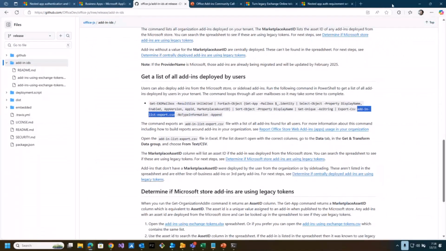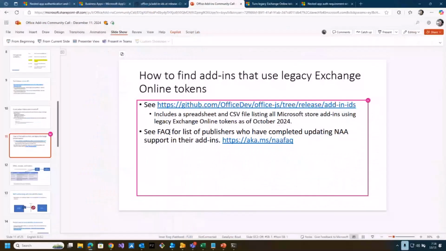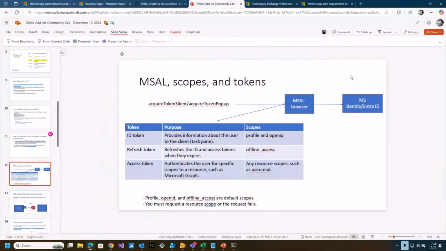Okay, so then, switching gears here. There's something that's been coming up recently, and I just added this to the FAQ, which is more information about how the Microsoft Authentication Library and scopes and tokens work. I've noticed there's been some confusion out there. Sometimes folks are just trying to get an ID token, and then they get a little bit stuck or they get errors because they're missing some scopes. So I just want to explain what's going on.